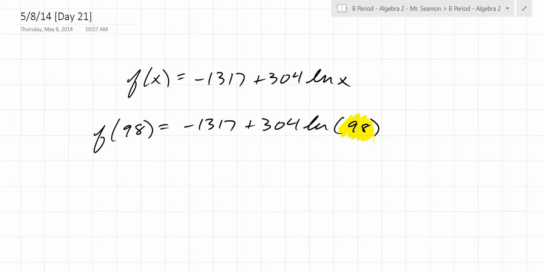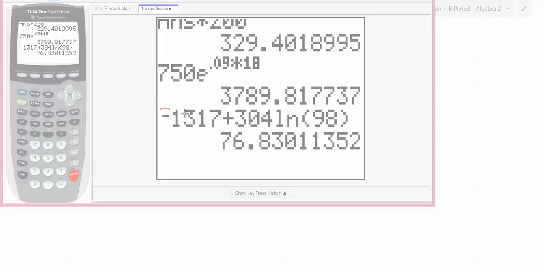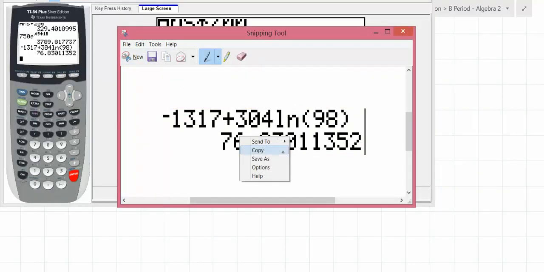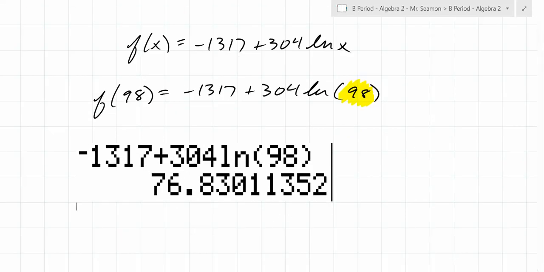So what do you need in order to get a decimal on this? Can you do this by hand? No. What do you need to use? Your calculator. Exactly right. So do this on your calculator right now. And then you just hit enter. Oh, look. So raise your hand if you got that right there in front of me. You got that? Good. It's really important that you can type these things into your calculator. So you plugged in 1998, and what did you get out? 76.83. The next question says, what year will it be when the output is 50%?